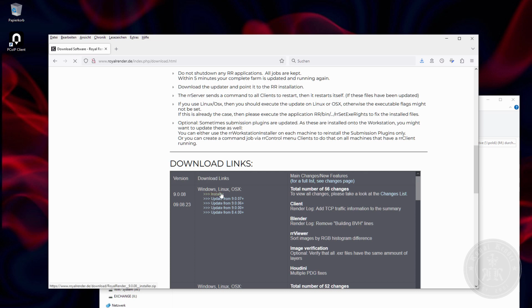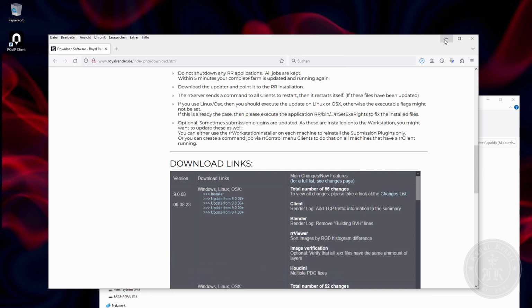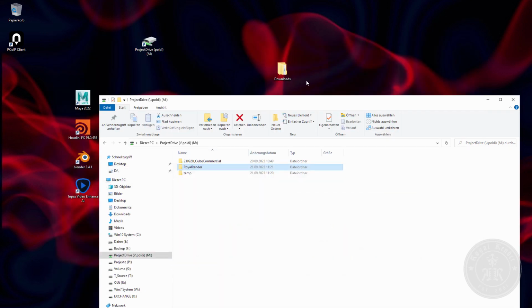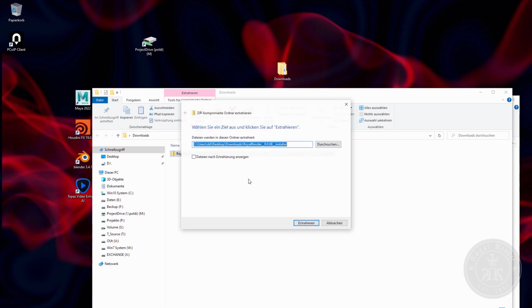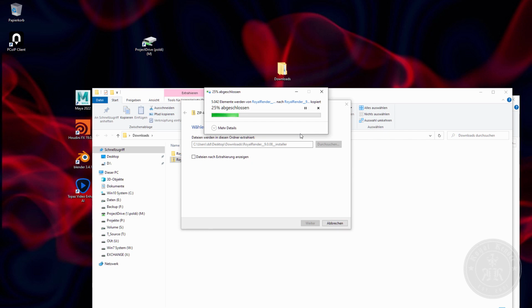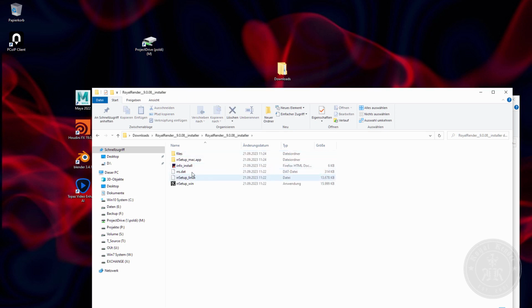Okay, let's download the installer. Oh, there's a zip file. Extract it. Okay, now that I've extracted it, you can see there's a setup application for Windows, Linux, and Mac.